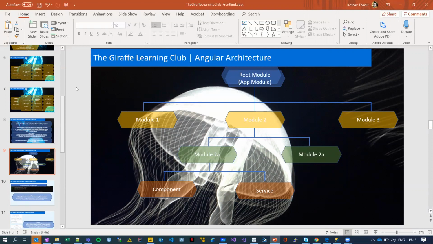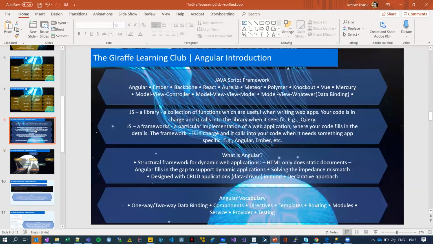Now, we also saw that whenever we talk about Angular, there are some words you will hear very frequently, like data binding. So we saw what is data binding, components, directives, templates, routing, modules, services.